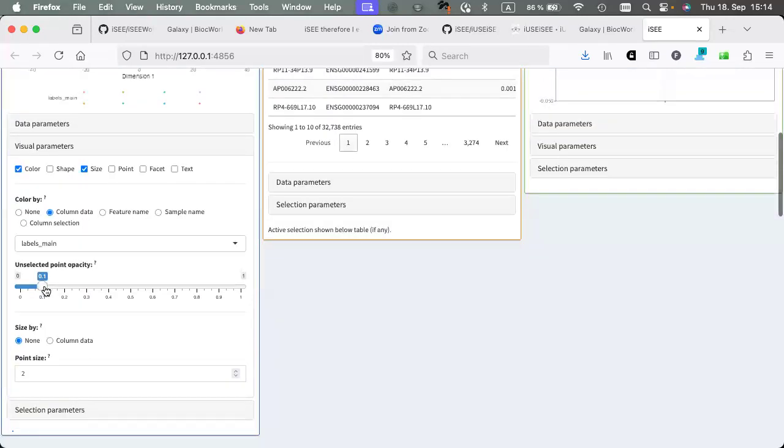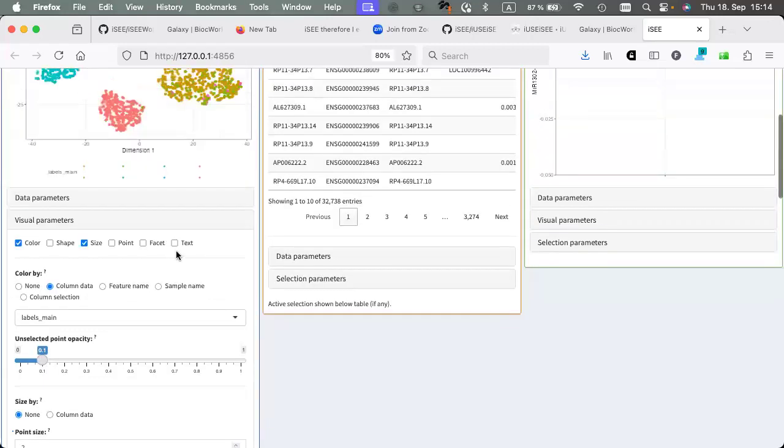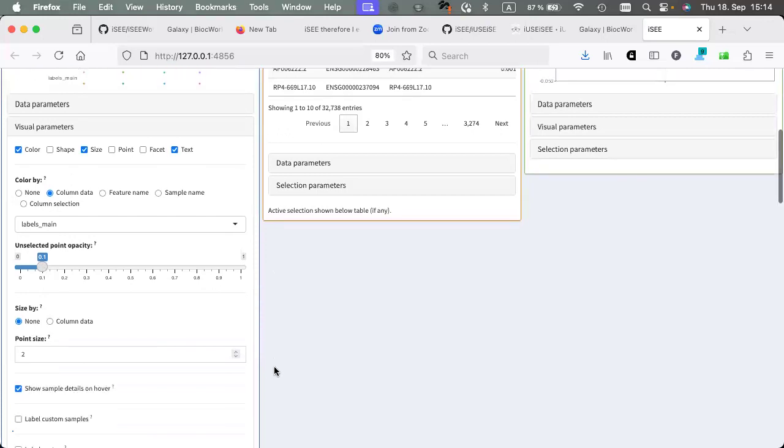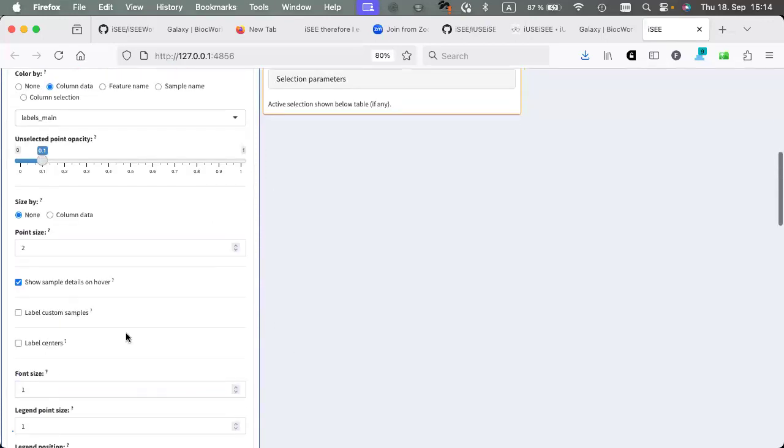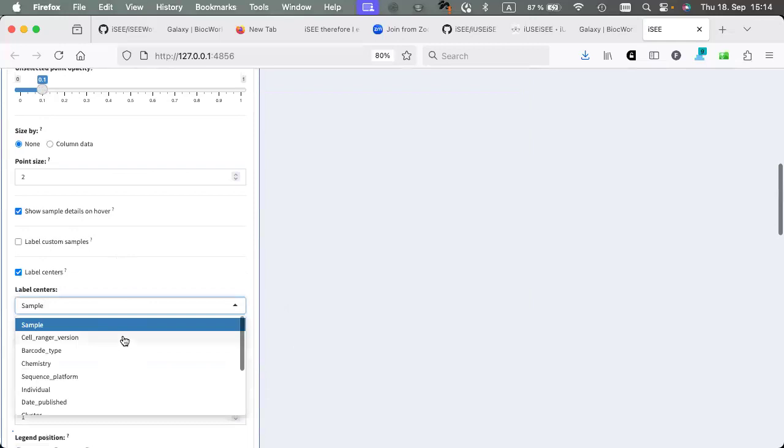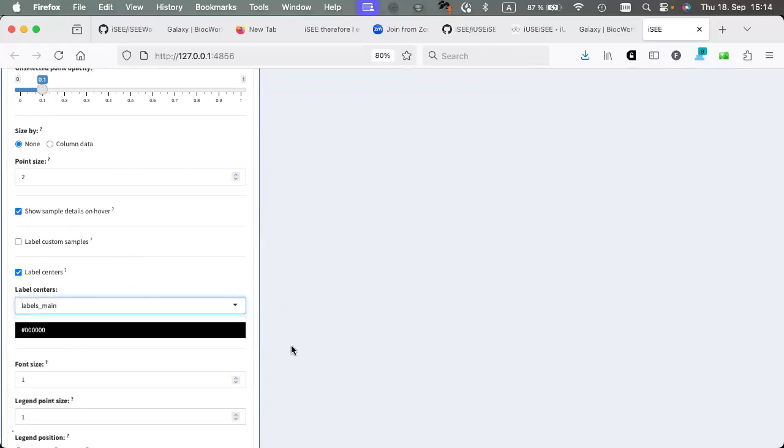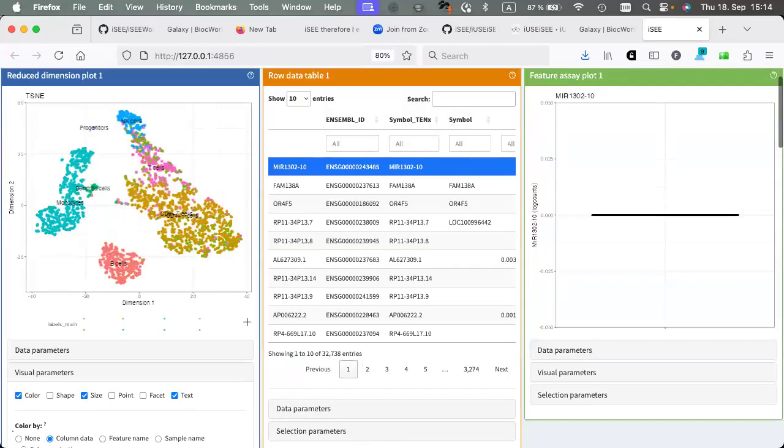I also can decide to have some text on it. And the text can be, for example, centered with the cell type names, which are visible. So that's actually funny. So you can see a little bit here, monocytes, dendritic cells, B cells. I can read that. I hope that you can read it at least on your screens if you're doing the same.